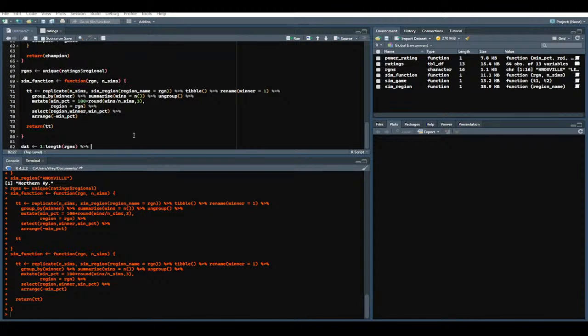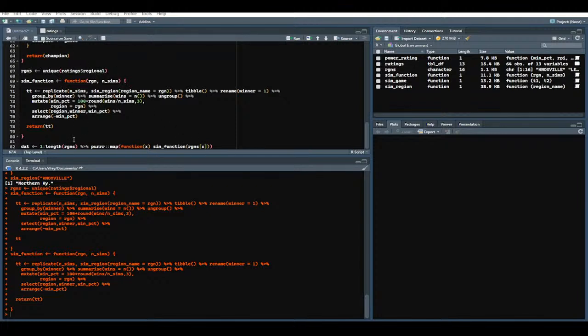Anyways, so you go from 1 to 16, and then you're going to say map function X, and then we'll say sim function, because that's the function we just created, and then RGNs X, because what we're doing is taking each region that we created.